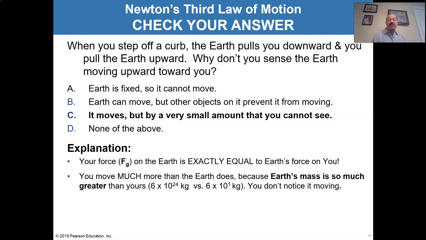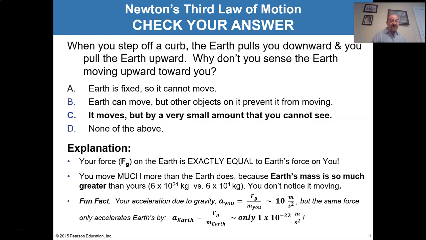Remember, force equals mass times acceleration. That's Newton's second law. Well, if we have the same forces on the Earth by you and on you by the Earth, and they're both equal to m times a, well, the Earth's mass is 23 orders of magnitude bigger than your mass. In other words, take whatever your mass is and add 23 zeros to it. That's the mass of the Earth. And as a result, your acceleration, that 10 meters per second squared that you feel when you fall with gravity, is 10 to the 23 times bigger than what the Earth feels.